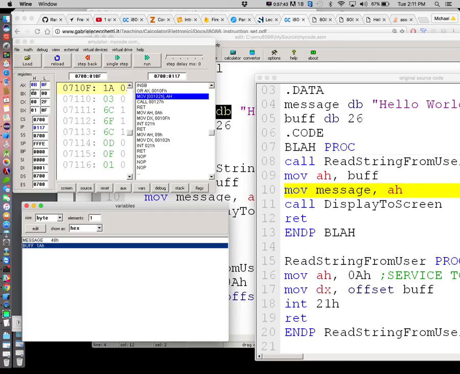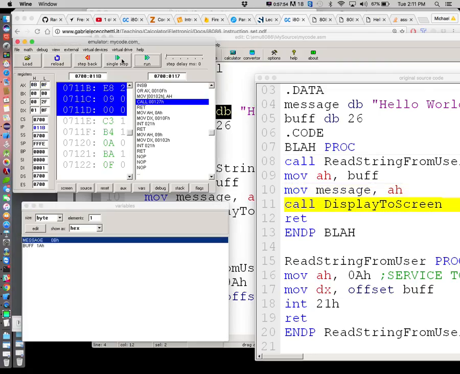So right off the bat, we got a weird disconnect, right? Then I'll move into message the value of AH. AH is 0B. There's message, 0B. Okay, fine. Makes decent enough sense. We don't know where that 0B came from. It didn't seem to match up with our 1AH, but at least this call worked fine.